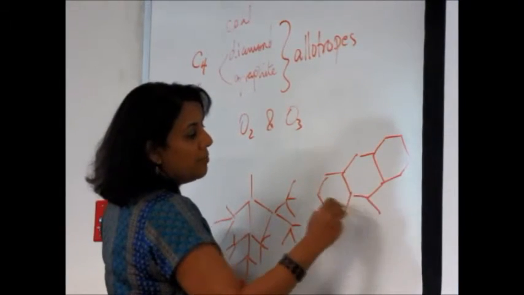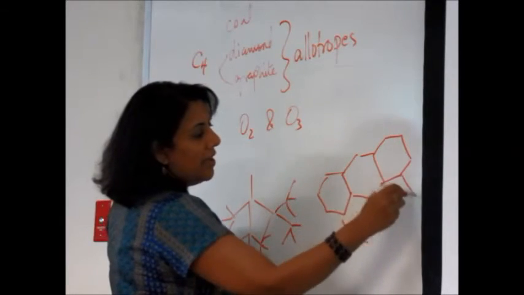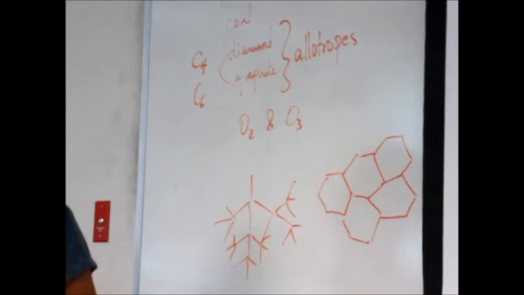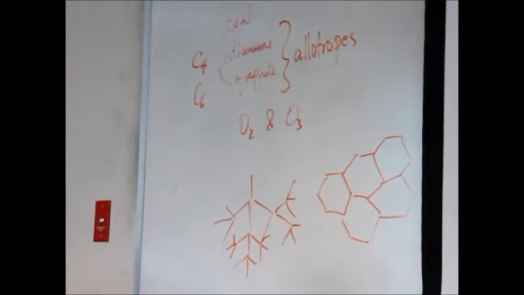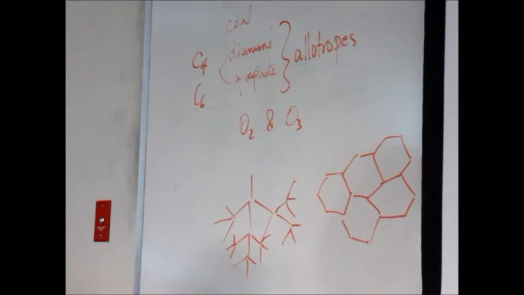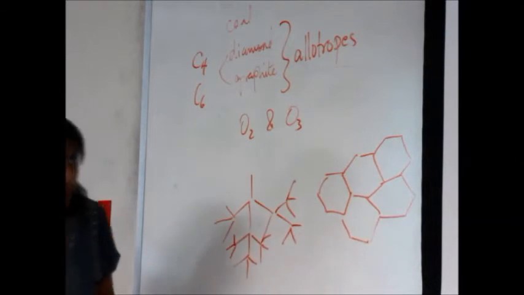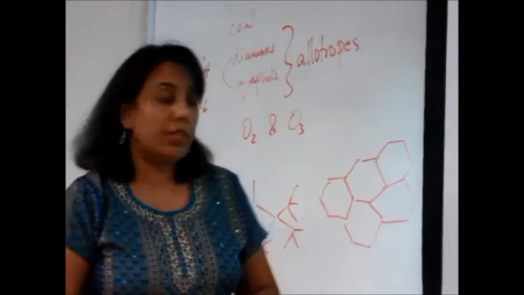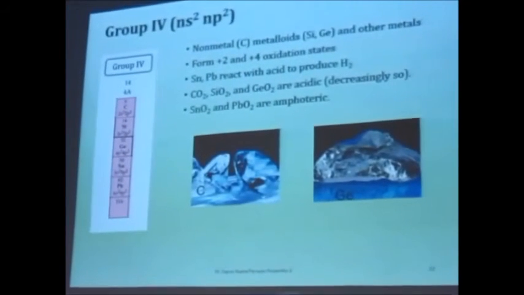And when you have something like this in hexagons, you can see that it will be easy for it to kind of slide from one layer onto the other. Whereas diamond is not able to do that, okay? And that's why diamond is cut very nicely. You can do that and you get these very nice cuts and shapes for diamonds, and it'll look pretty, okay? But you can try with graphite, it's never going to look that way, because it's just different, all right?